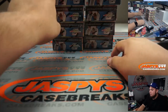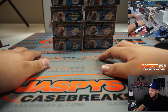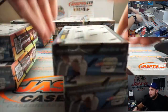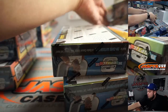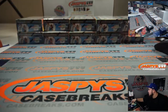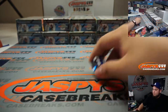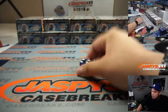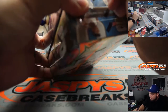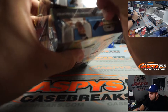All right, so we have 1, 2, 3, 4, 5, 10. So let's just, I guess we'll just make stacks of two, right? Just random. We use a little dice roll to see which two boxes we'll use here. If I roll a 6, anything else would be there. So 1, 2, 3, 4, 5. 4. 1, 2, 3, 4. Use here. So we'll just put PYT, PYT. I think from here on out, we'll just randomly grab two boxes.